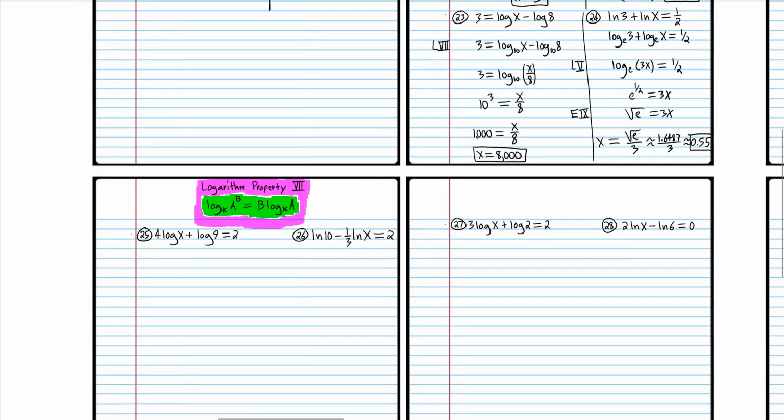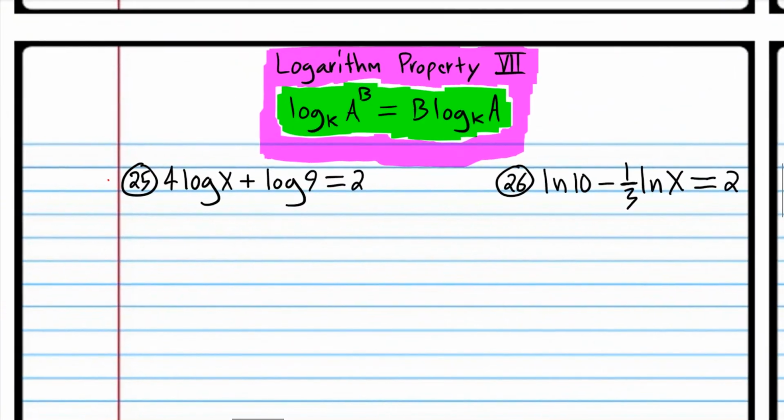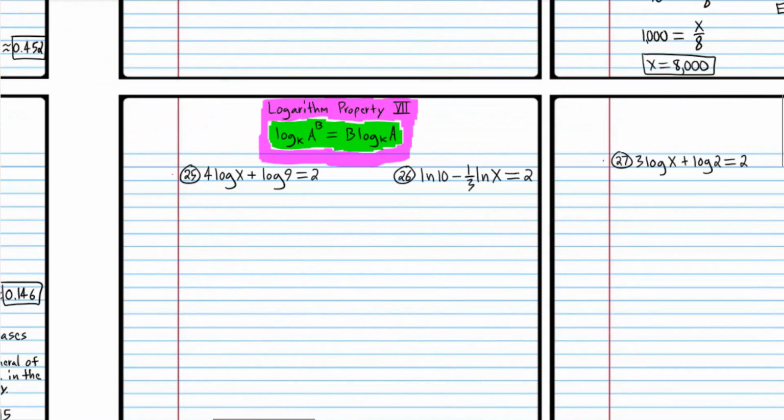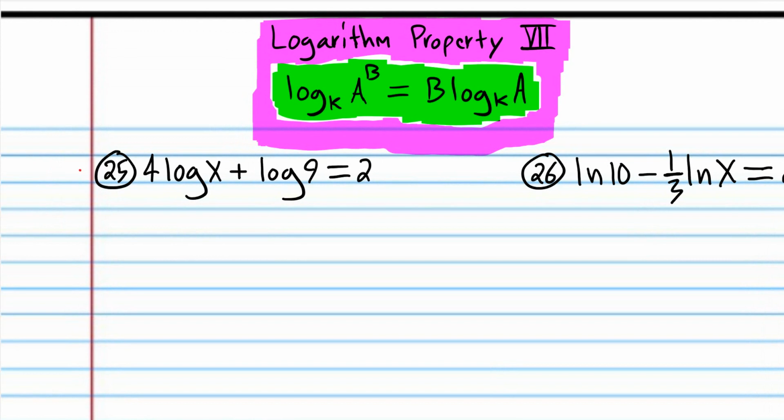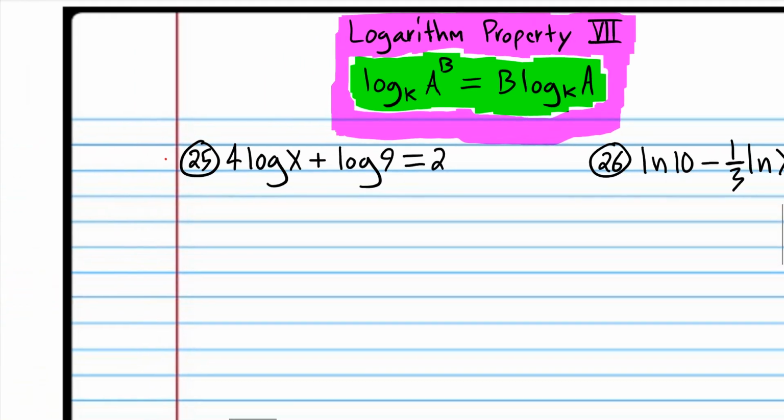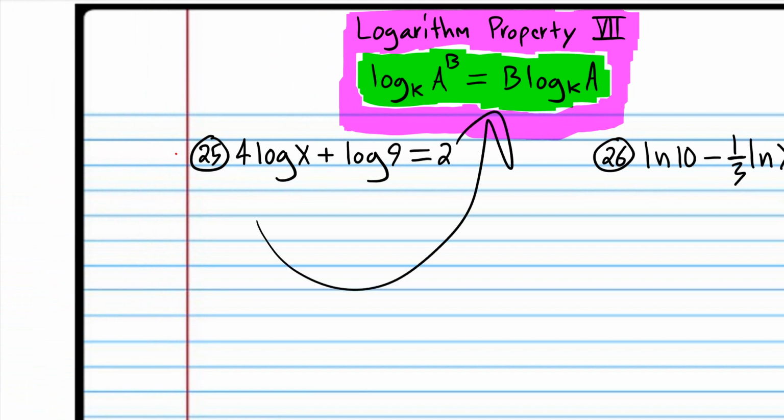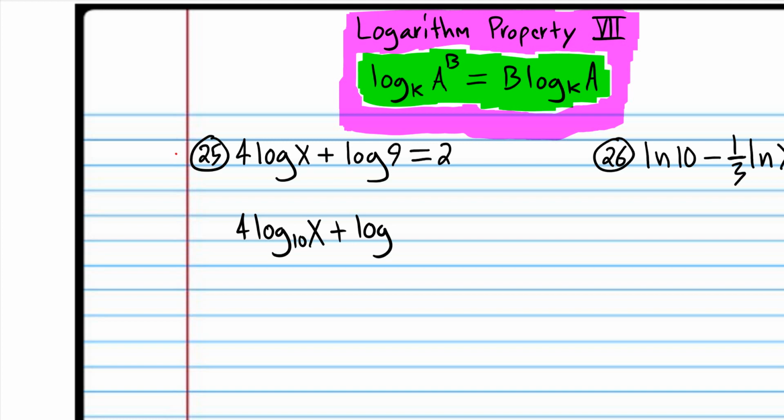Okay, so now we're just going to do some slightly more difficult problems, because these problems are going to require logarithm property 7, which we have not used yet. In order to solve this equation, I want to combine these logarithms and simplify the equation, but I can't combine the logarithms because the 4 is in front of this logarithm. Those previous properties don't tell us what to do when you have a coefficient in front of the logarithm. So I'm going to use this property up here. But before I do that, we first need to figure out what the base of these logarithms is. And of course, there is no base written, but that means log base 10.